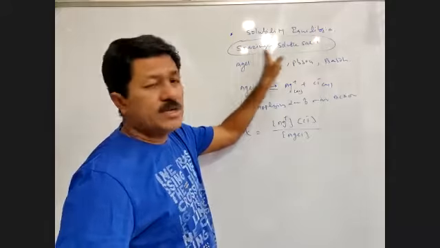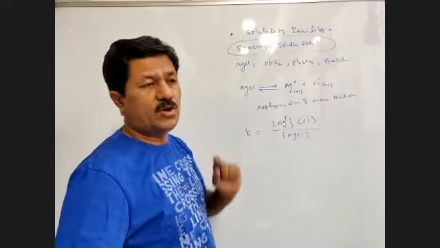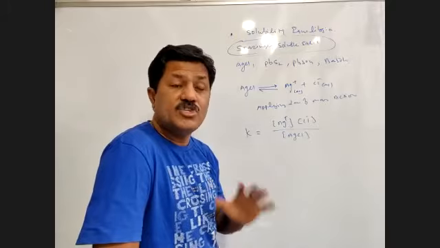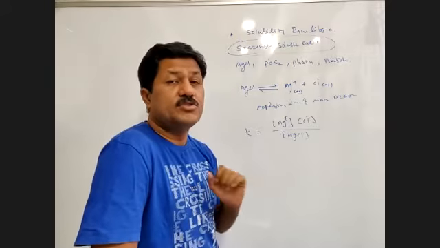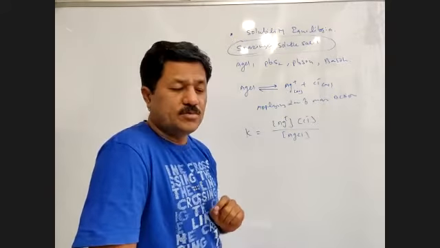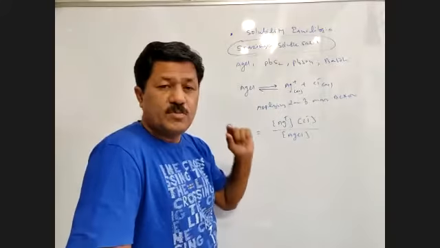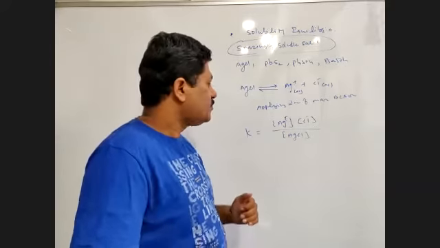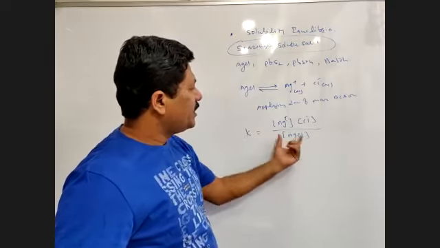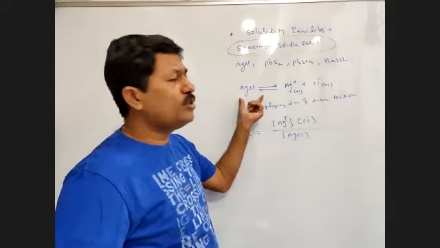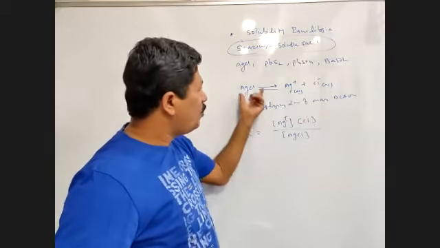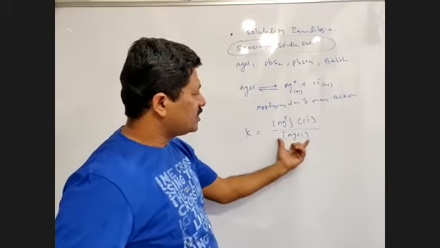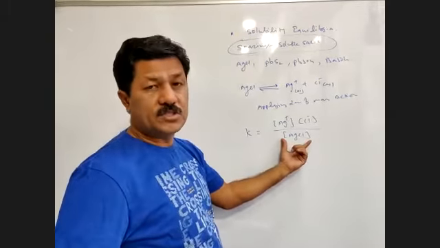But यहाँ पे इस वर्ड को एक बार याद रखना कि this is sparingly soluble salt, मतलब जिस तरीके से हम लोग कहते हैं कि weak electrolytes are partially dissociated, बहुत कम क्वांटिटी डिसोसिएट होती है, उसी तरीके से ये भी सॉल्ट sparingly soluble salt है, इनकी भी बहुत कम मात्रा डिसोसिएट होती है, डिसॉल्व होती है। तो इस केस में हम लोग कह सकते हैं कि ये जो AgCl है इसका बहुत ही छोटा अमाउंट यहाँ पे डिसोसिएट होगा, बहुत बड़ा अमाउंट अनडिसोसिएटेड फॉर्मेट में रहेगा। So this concentration of AgCl is going to maintain constant. It is not going to change.